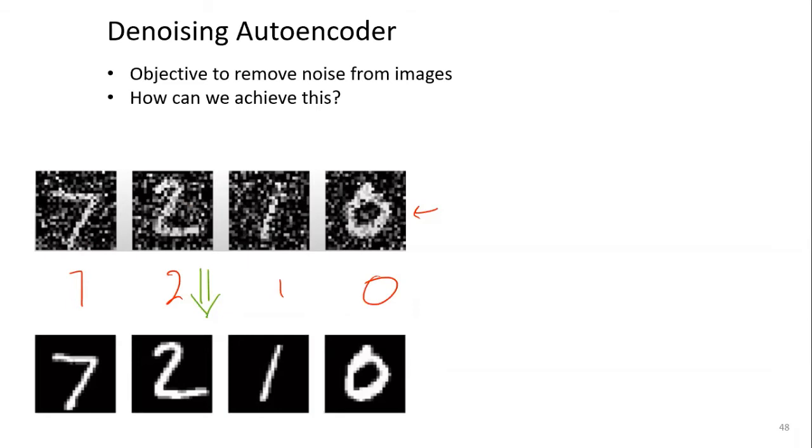Now, if any of you have studied classical ways of denoising, I don't know if anybody has, you could do it by using various filters. Remember when we talked about filters, what were they doing? If you used an averaging filter, what would it do? It would probably result in a 0, but it wouldn't convert the background into completely black, because it would say there is a mixture of white and black, and it would probably result in some kind of gray background. So by simply applying an averaging filter, it probably won't do a very good job. What else could we do?